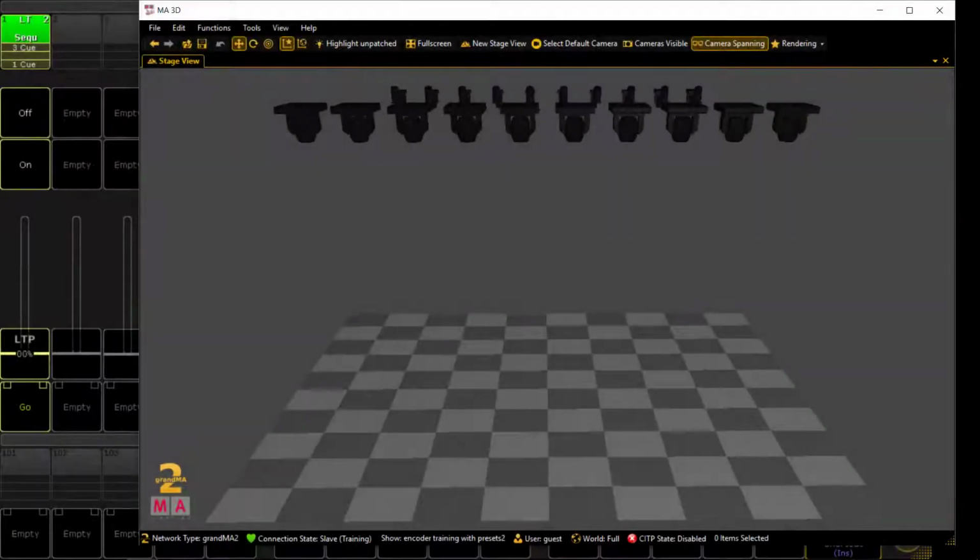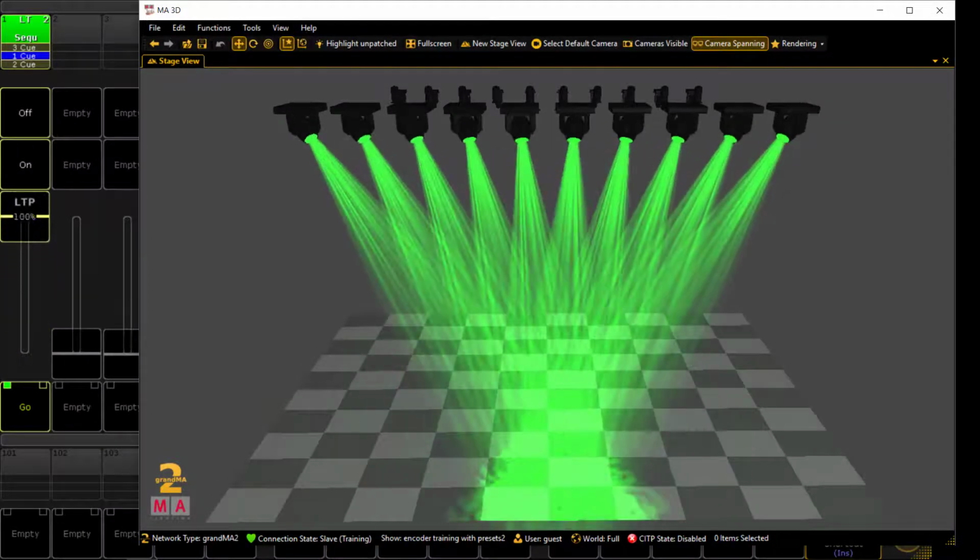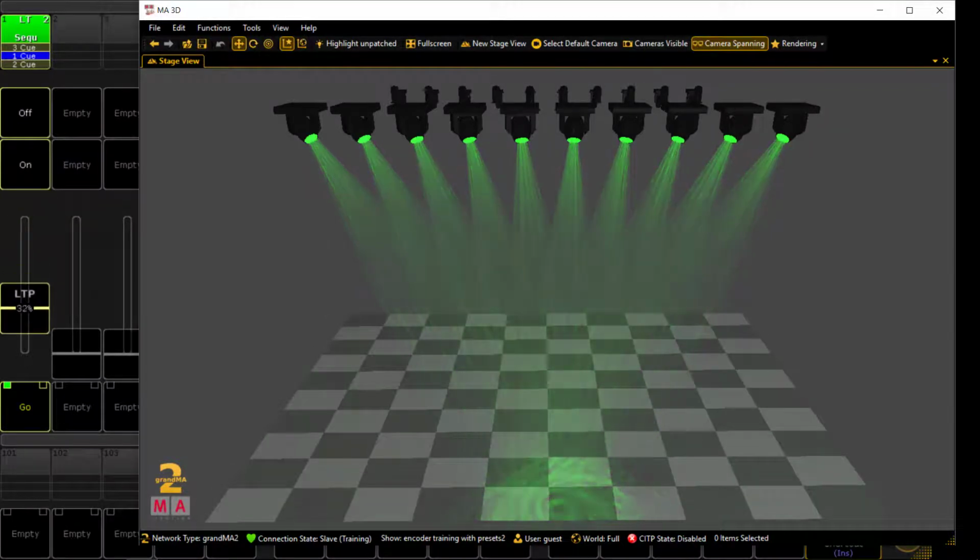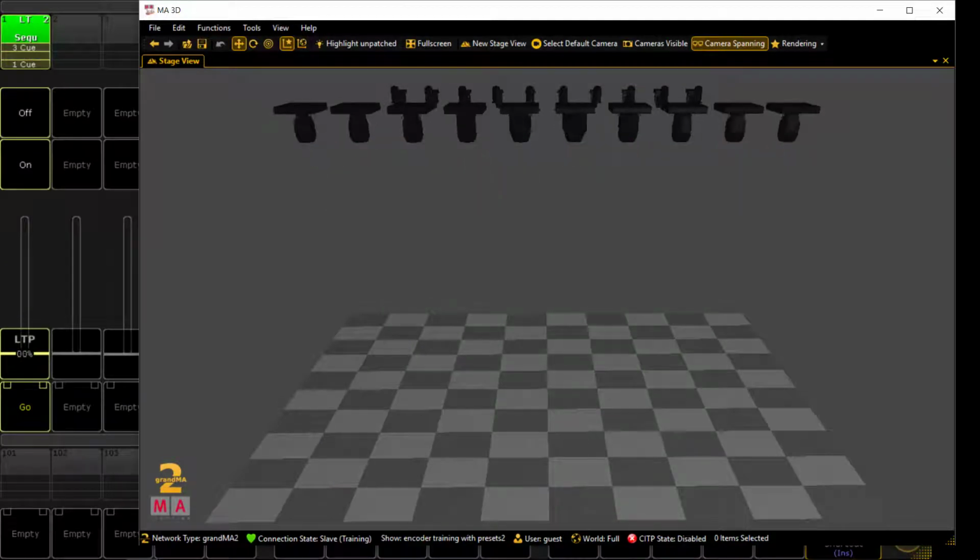I have stored 3 cues into a sequence on Executor 1. If you push the fader up on an executor, it will automatically play back the first cue. If I pull down the fader, it will bring down the intensity until it hits 0 when it switches off again. The fader will control the intensity of the cue. It will also trigger the rest of the attributes on the cue.